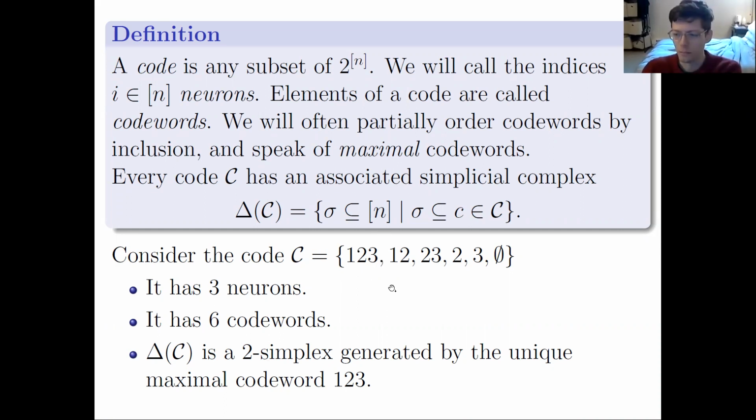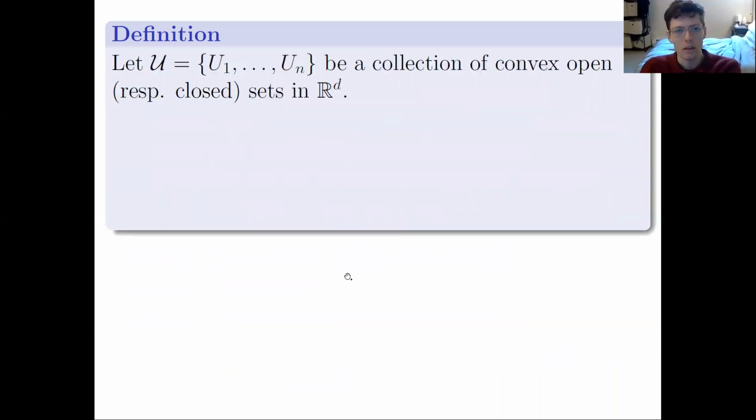Okay, so these are my combinatorial objects of codes. Very, very general, they feel almost arbitrary, but that's what we're going to use. And I want to use them to understand arrangements of convex sets. So if I have such an arrangement, let's just say U1 through UN, convex sets in RD, I'm always going to assume they're either all open or all closed. So I want to restrict just topologically to those types of sets.